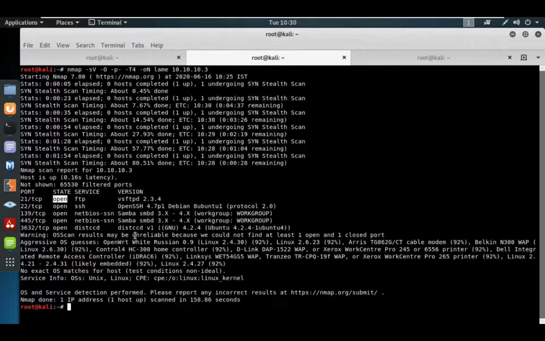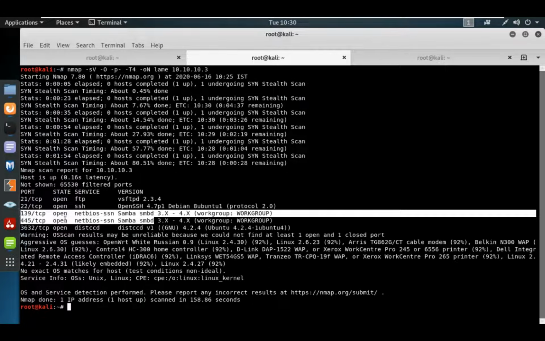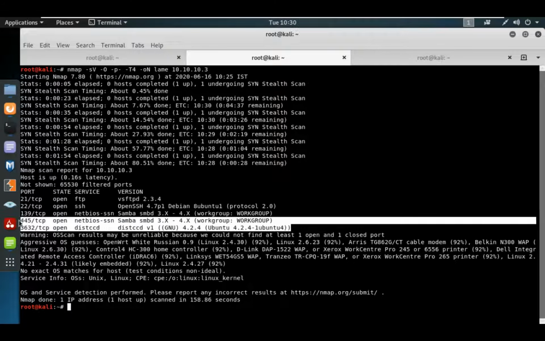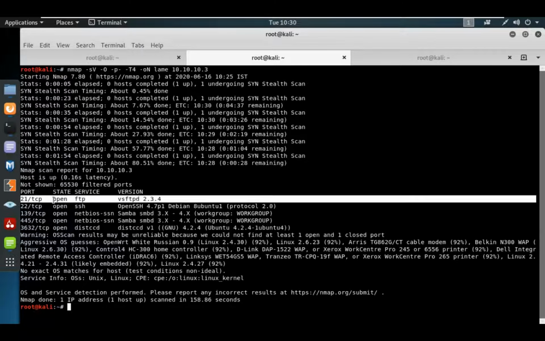Port 22 is open, OpenSSH 4.7. Ports 139 and 445, which is your Samba system, are still open. And there's port 3632/TCP also there, Ubuntu server. So our major agenda is to enumerate everything we can find here.